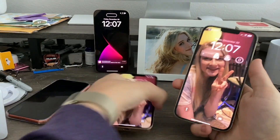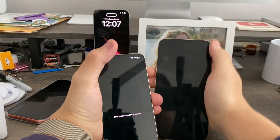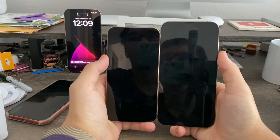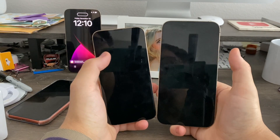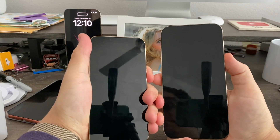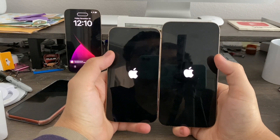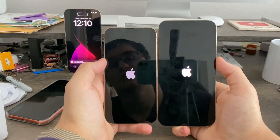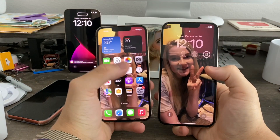So now I'm going to do the boot up test. I'm going to go ahead and power this down and come back once it's fully done. Okay, both phones have finished powering down. iOS 16.2 is on the left on the 13 Pro, and 16.3 Beta 1 on the 13 Pro Max. Both are now powering on, and it looks like the iOS 16.2 on the 13 Pro did it first, then the 16.3 on the Pro Max. iOS 16.2 was faster.